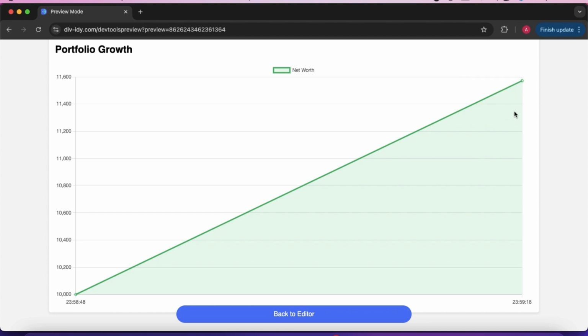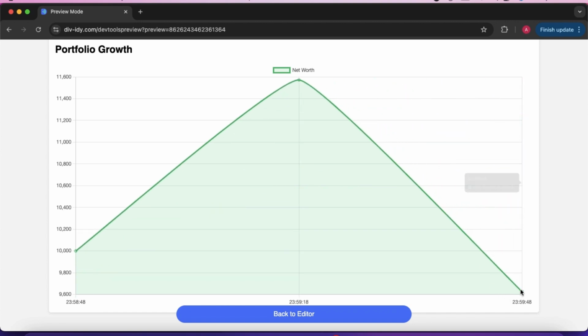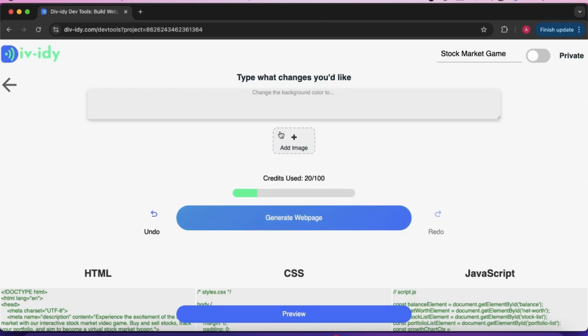And I think one of the things I think of with the stock market. So the next thing, oh, whoa, went down a lot. So again, just super cool how this all works. And I think it's actually using my local time right now. Yeah, it totally is. So that's pretty neat. So one of the things I'm going to do is actually change the styling. One of the things I really like is how the Apple stock market app looks.